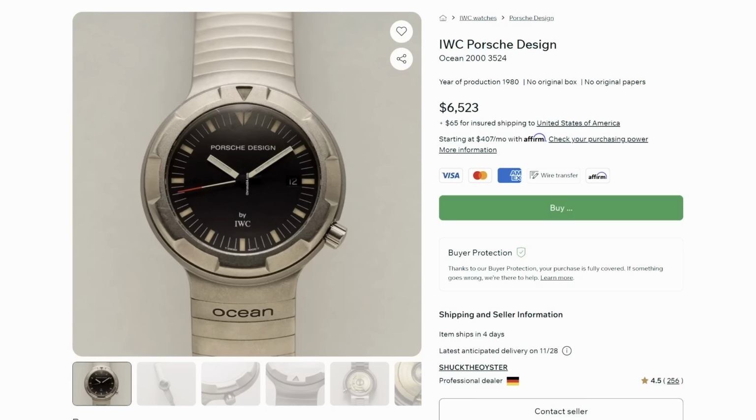I would name titanium as the material of the year for 2024, and I think we'll continue to see it in 2025. Unlike purple dials, it's something you can get away with for longer. It's been around for a long time, it's proven, and it's less resistant to fads. There are titanium watches from the 80s. I love the IWC Porsche Design titanium ones. They're dated, but they're really cool.